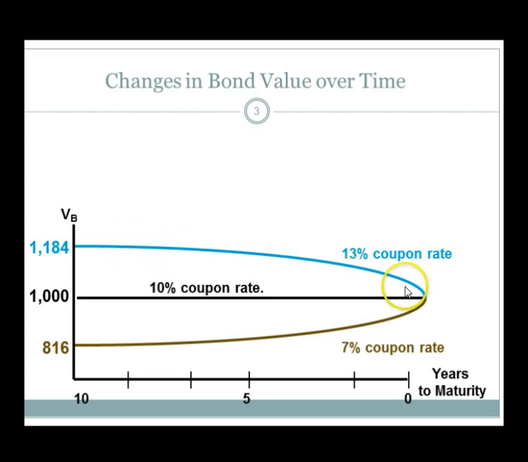Bonds are traded. Investors can buy and sell them, of course. So over time, the investor buys it for $1,184. The price is going to drop. And if you were to find what the price on that bond would be, what the present value is, when there's only 5 years left to maturity, you would find that it would be lower than the $1,184. And that price will continue to drop until it gets to $1,000 in the future value when it matures. And the same thing is true for the discount bond. The price will go up over time until it reaches the $1,000 future value as well.